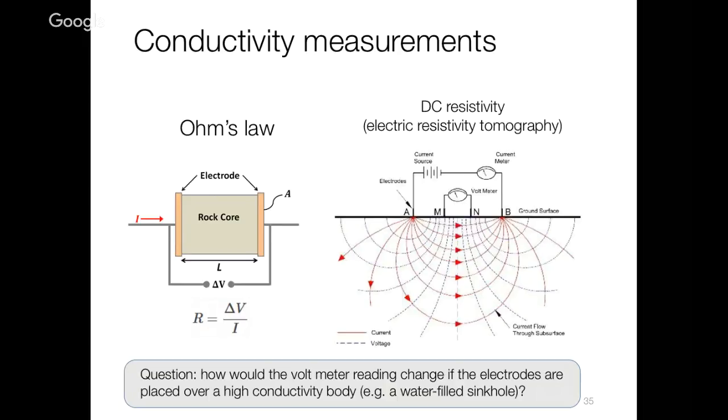Okay, I'm not going to tell you. You're going to think about that, because you're going to effectively do that in the lab. Think about it: if I have a rock core that's really conductive versus something really resistive, then what kind of voltage am I going to affect? So think about that, and hit that in the lab.